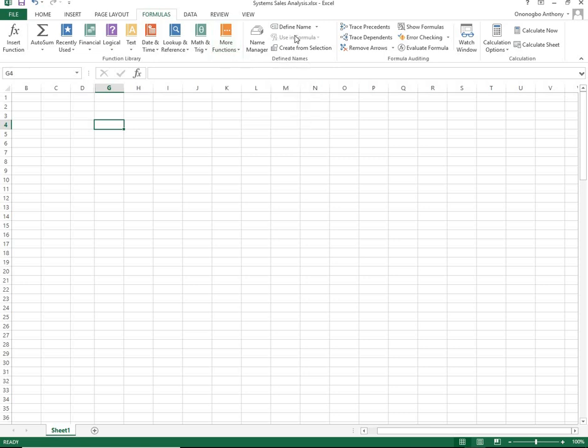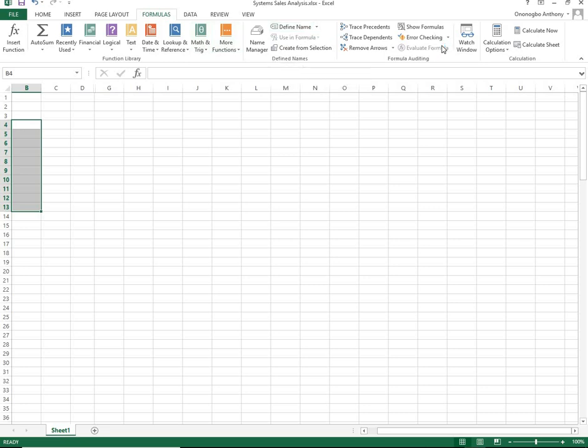And then we also have here the defined names. So here you can actually give a name to a range. For example, now my cell is on G4, but you get the point where you want to name a range here. So I can just create some set of range here, and I can call it price, and then I will give it a name from this name range here.